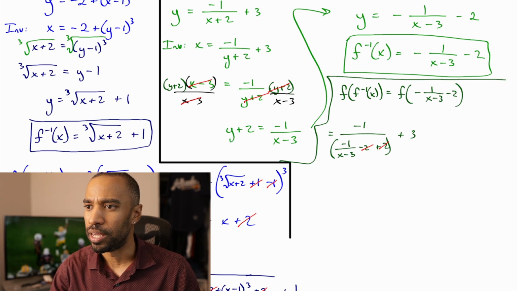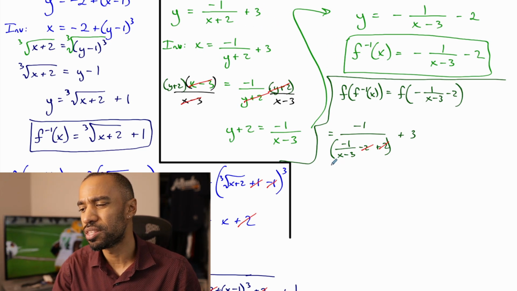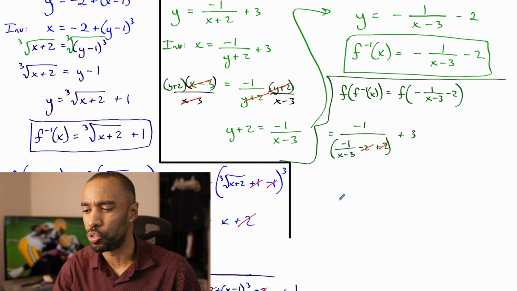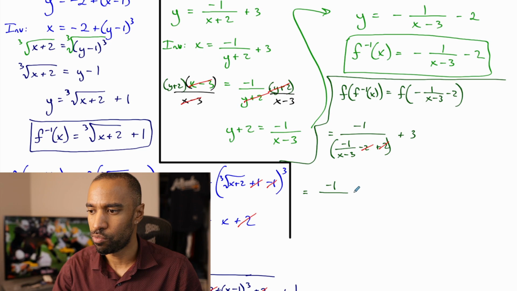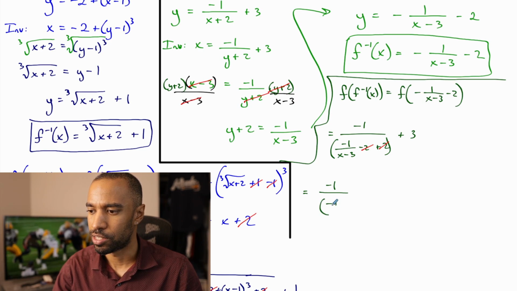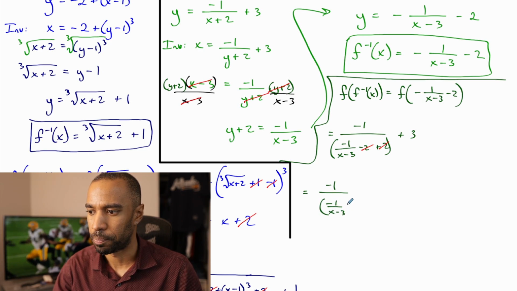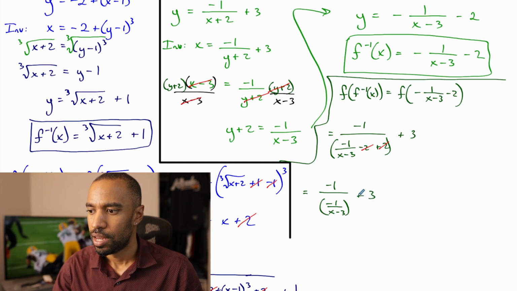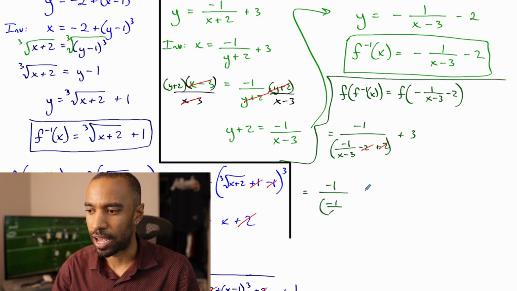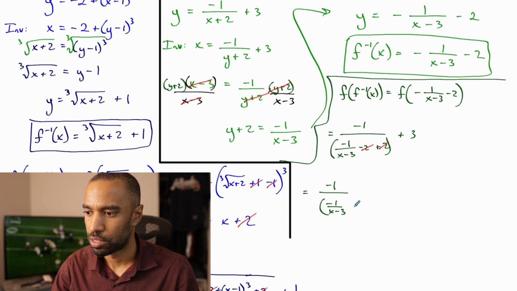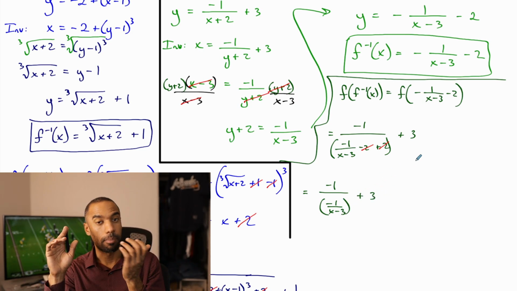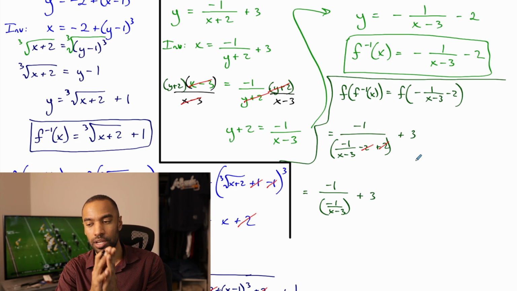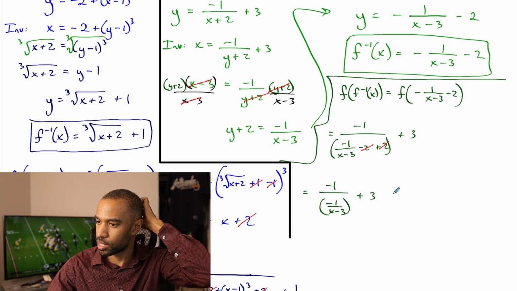So this will be, and you know what, honestly, the same thing's going to happen in the other version. Maybe I will just do this once. And it is good that I put this negative with the 1 here. So this is negative 1 over, and in this, here's a fraction, negative 1 over x minus 3 plus 3. Now, there are some things that people want to be inclined to do at this stage, including canceling some things out, which is actually kind of possible to do. But I want to make sure you know how the division by the fraction works in this instance here.